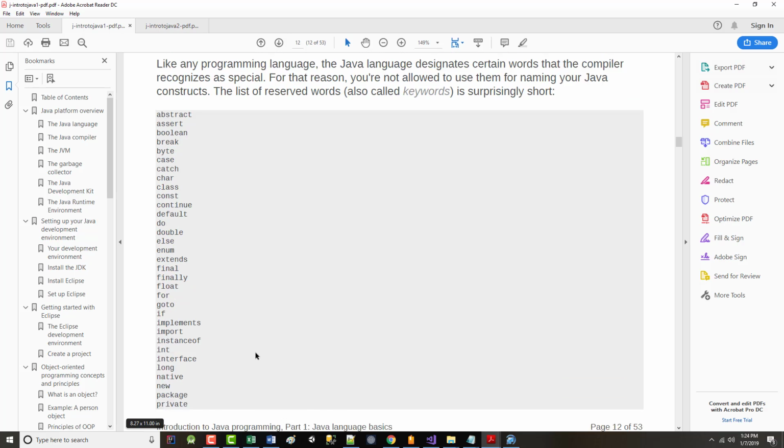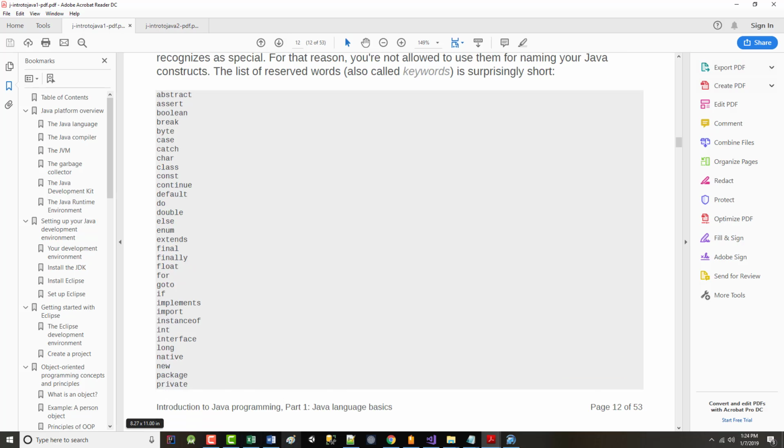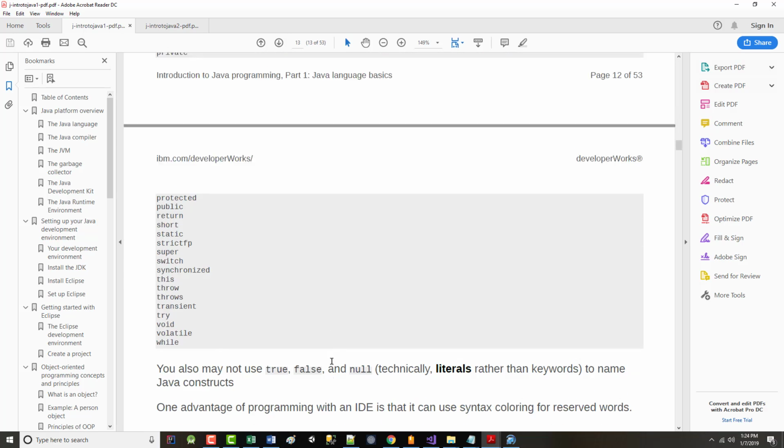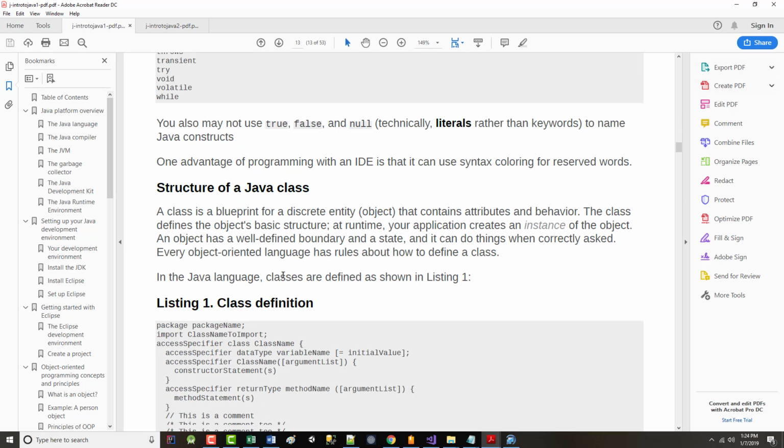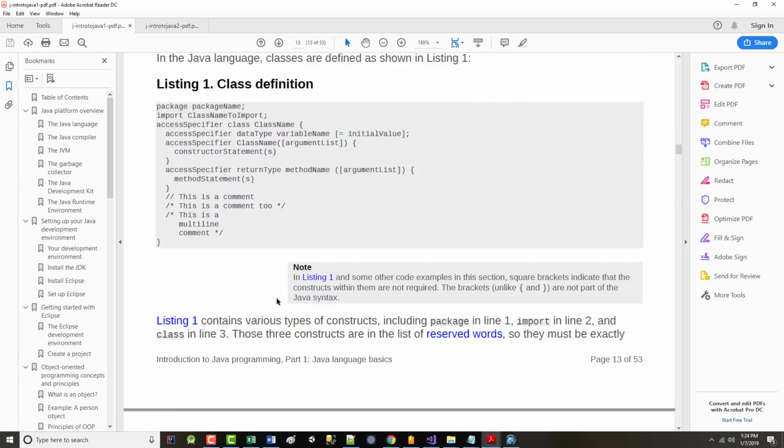Here's the Java reserved words. Look on the screen. This is just A through P. And there's the rest of P through W. There's about 50 or so reserved words. What you'll know, because we'll be using an IDE, is when you type in a reserved word, it'll change to a different color. You can't use that word then as one of your variables. So for instance, super is a keyword. Well, I could call it super1. That's not a keyword. Or Superman, or Superwoman, or whatever. All right? So this is the kind of thing we're going to create.